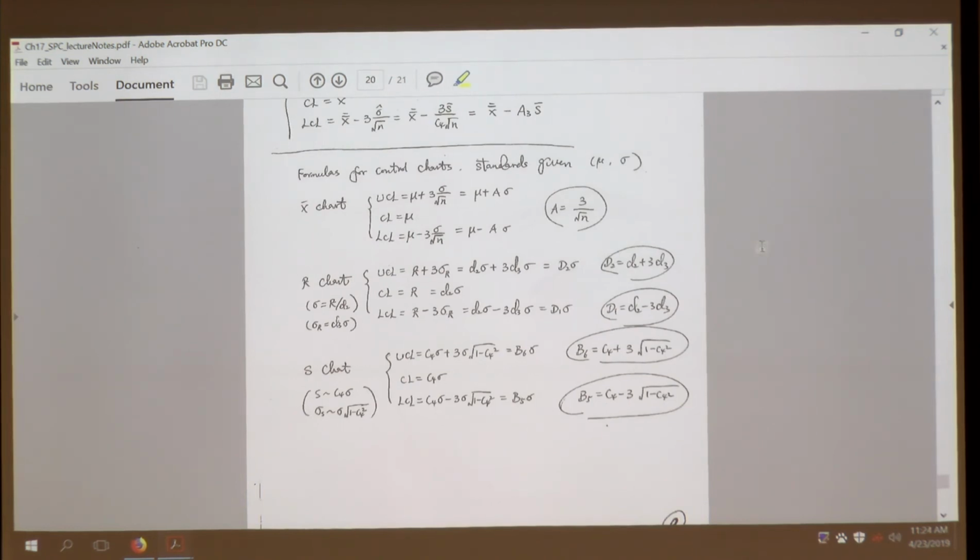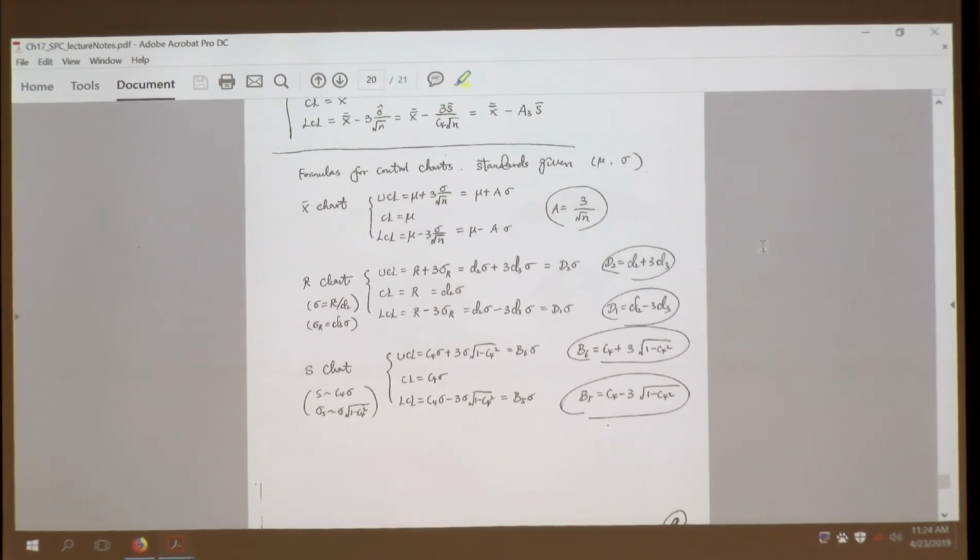Let's review all the formulas we have. This is a formula for control charts. If we know the population mean and standard deviation, then the X bar chart is very straightforward, because this is a mean plus minus 3 sigma. But here we are not using 3 sigma, Andrew. Here we are using 3 sigma over square root of n. Why? Instead of just mu plus minus 3 sigma.